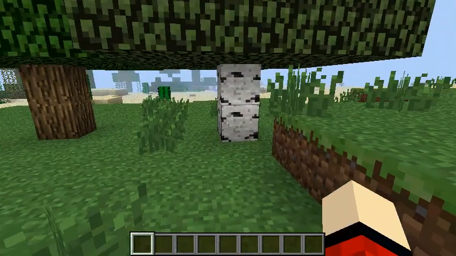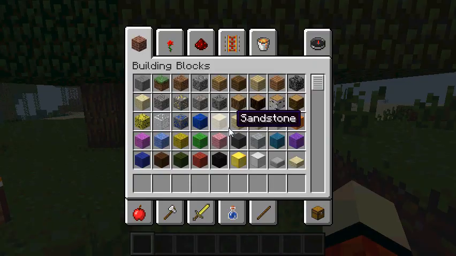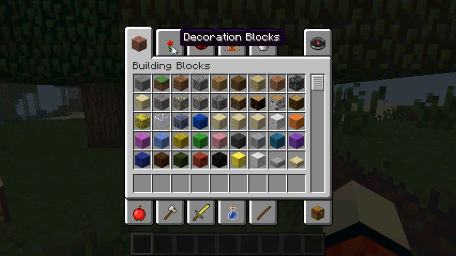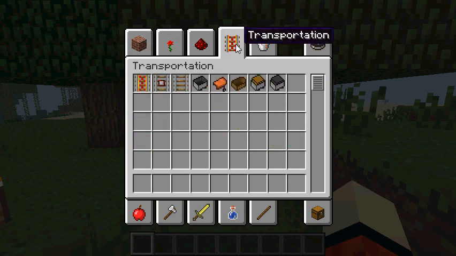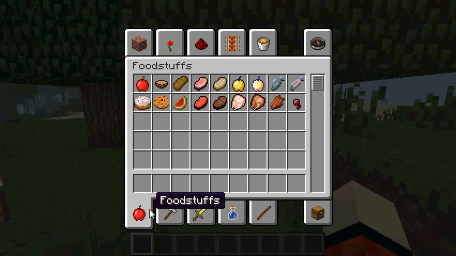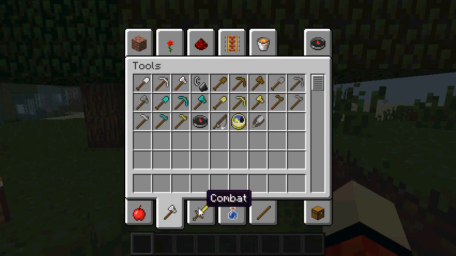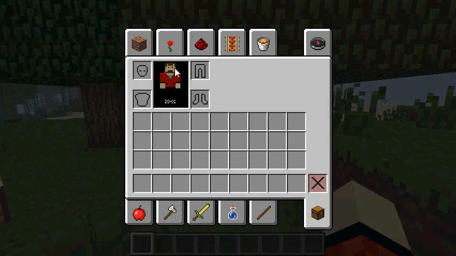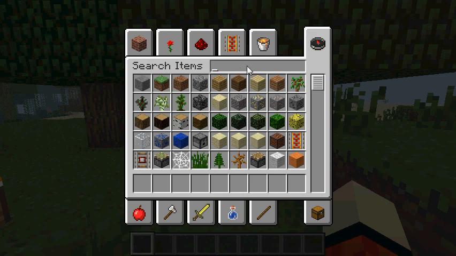Now also, I'm in creative mode, so when I hit E here, we have a brand new creative menu. This has stuff sorted into easier classifications like building blocks, decoration, redstone, transportation, miscellaneous. Then you've got foodstuffs. I like that. Tools, combat, brewing, materials, and this is your survival inventory. If I hit that, you can see my little mini survival inventory. This is helpful if you want to put on armor while you're in creative. Also, if I hit this, I can search stuff.